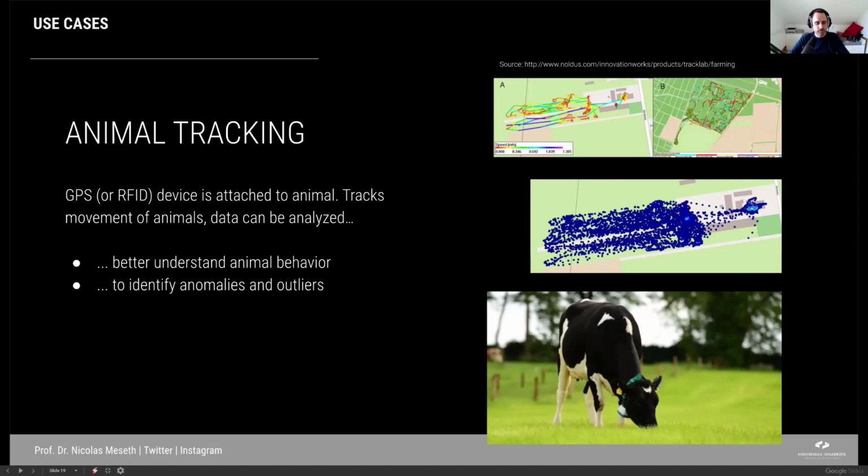So where, for example, to put places where they can drink or where they can get food, because you can optimize that based on the behavior of the animals or the movement of the animals. So this is another use case that's coming from the farming industry. That's also interesting.